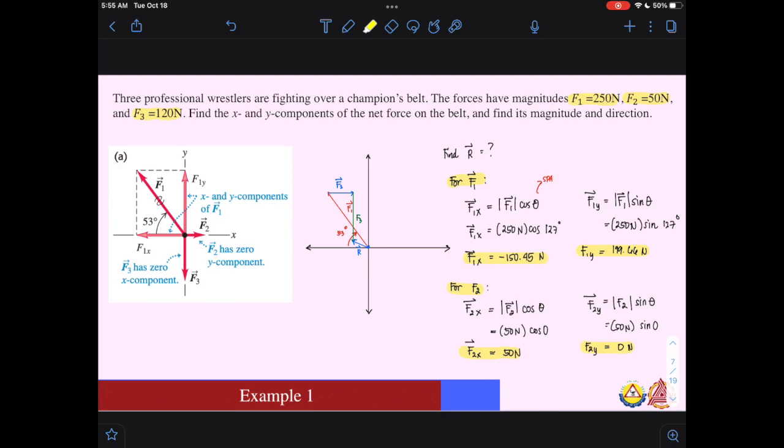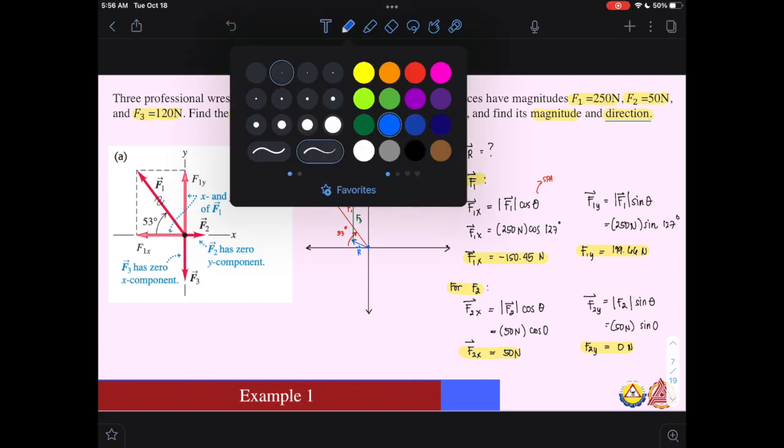So the X and Y components of the net force, those are just referring to, unsa man na siya? That is your Rx and your Ry. So the X and Y components of the net force. Okay, and again, sa pangitaon, the magnitude and the direction. So this time around, we are now ready to solve for this direction because, as I've said in the previous slide, it's quite easy to do that.